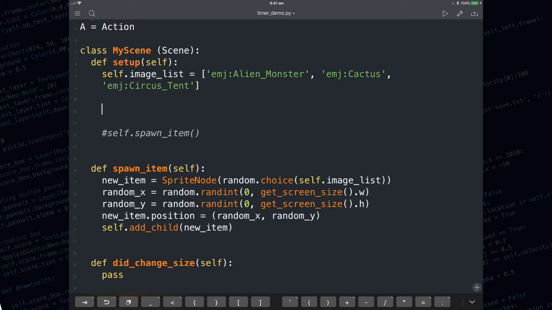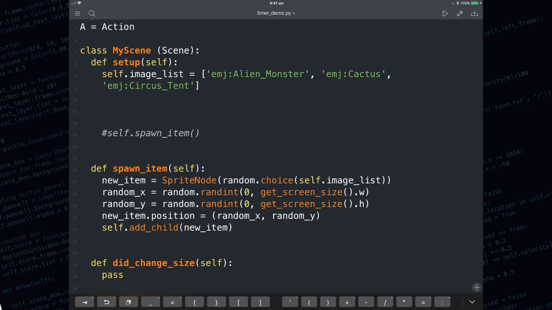Inside of Apple's SpriteKit technology, and inside of Pythonista now, you've got these things called actions. And basically, actions are used to tell an object to go and animate something. But they can also be used to call a method. And so we're going to use actions in the context of a timer, not so much an animation. So here we go.